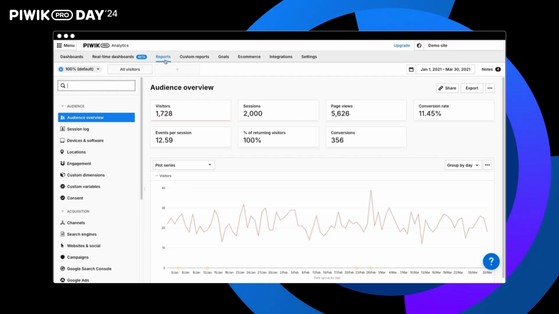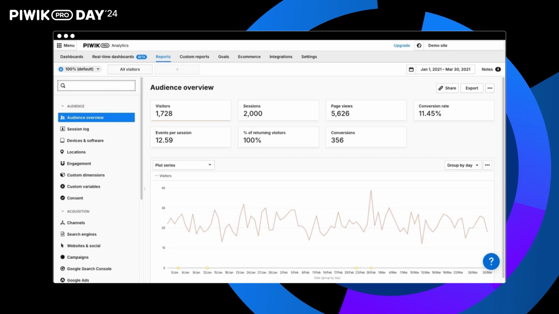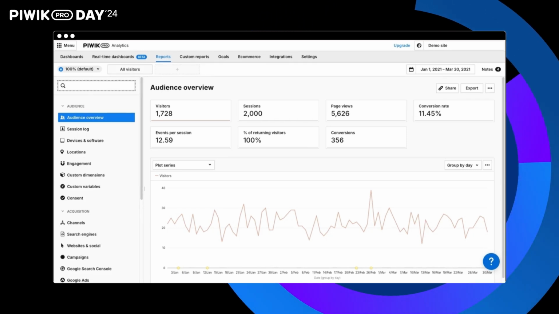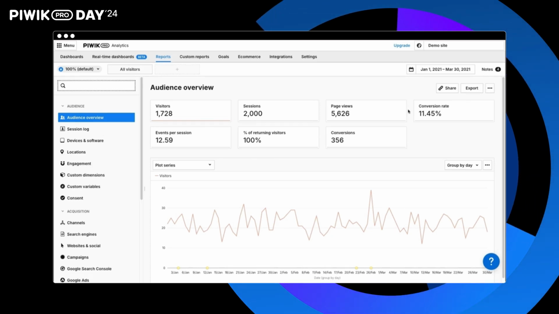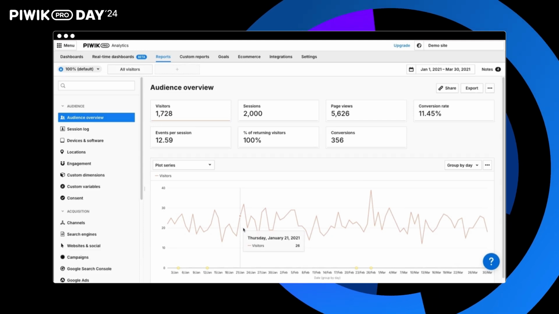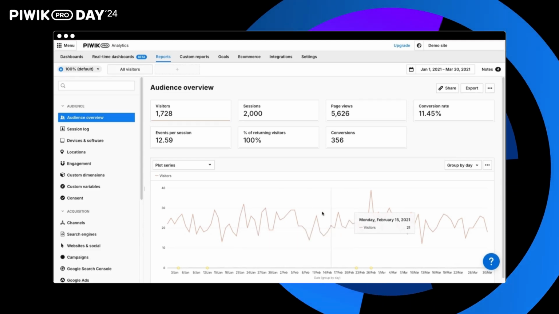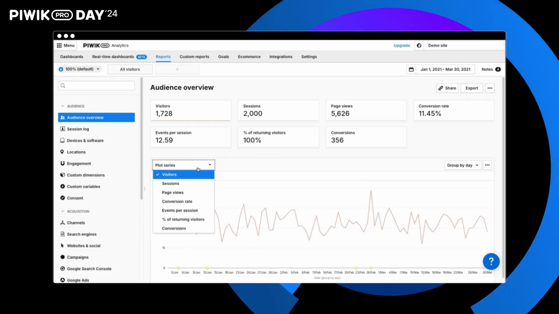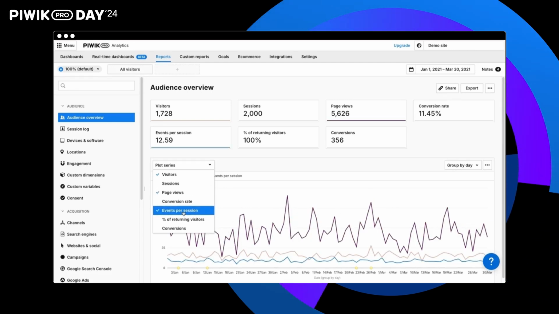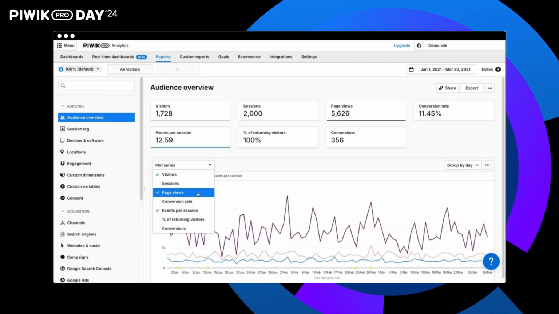Here, in the third tab of the analytics interface, we're going to find some standard reports proposing scorecard metrics at the top of the reports and also the related trends. I can draw the trends of metrics, selecting them in this drop-down menu.